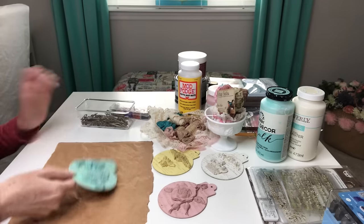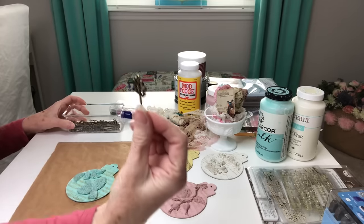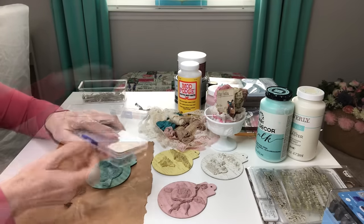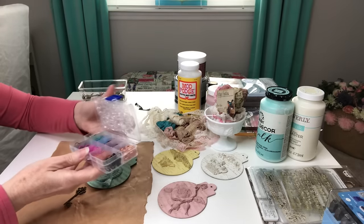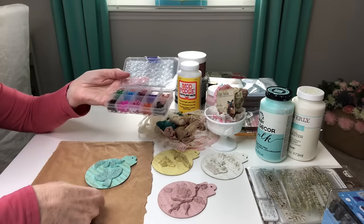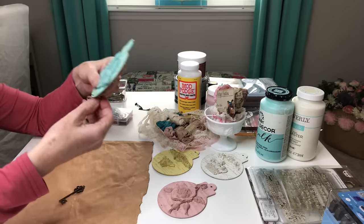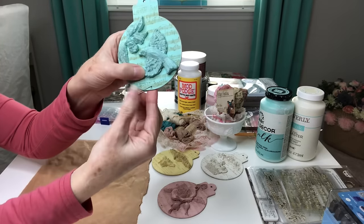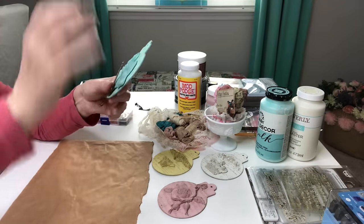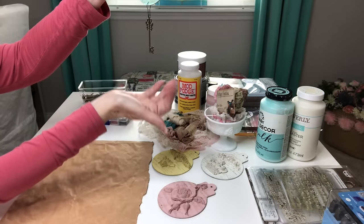For this one, I'm going to use one of my keys. I like that design. I think that's really pretty. And I'm going to use one of my little gourd pins as well. This color actually matches that key really well. And it opens up just like a safety pin. And I'm going to insert that through the hole, thread on my key. Isn't that pretty? I like that.